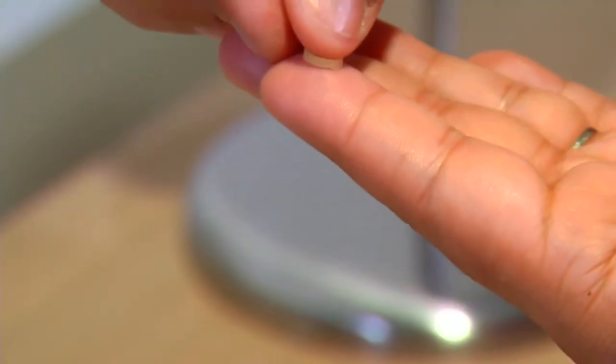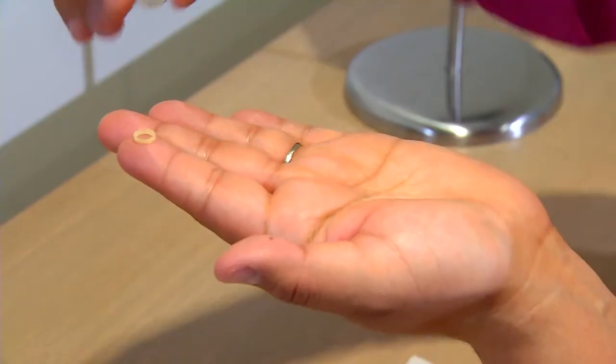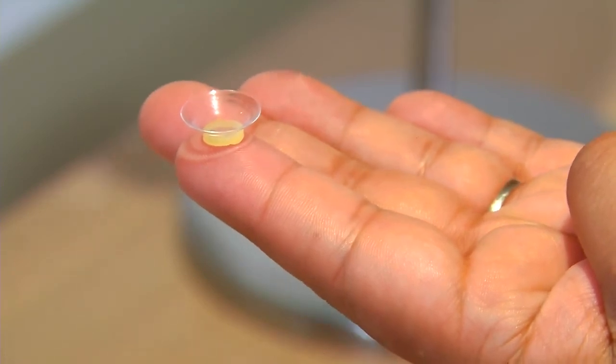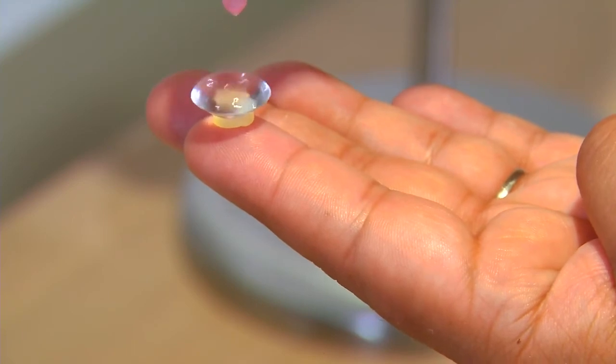If you don't have a suction cup, a small rubber band, like the ones used for orthodontic braces, can be placed on the tip of the finger to help keep the lens horizontal. Place the InSight Scleral Lens on top of the rubber band, make sure it's filled to the brim with solution, and apply it to the eye.